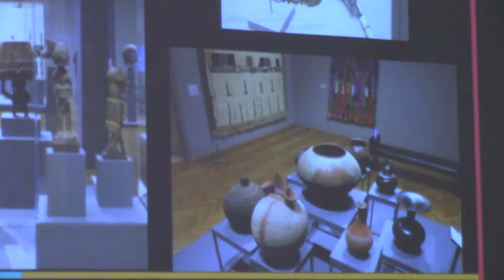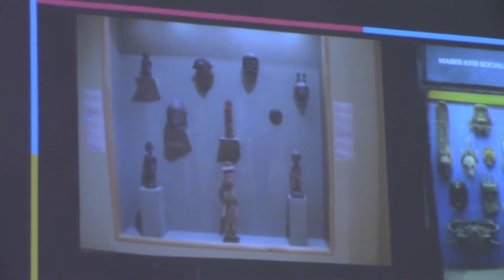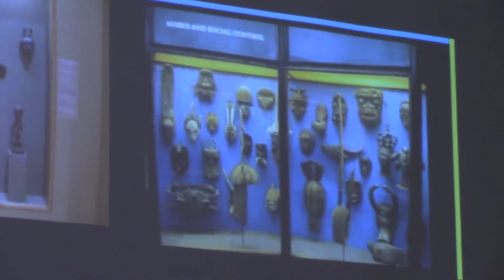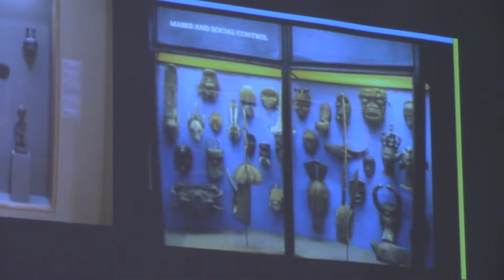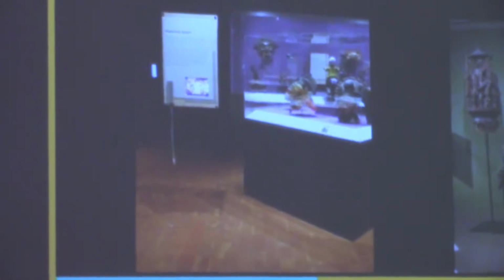And so the space is open, and then an important factor is also technology. So here, for instance, are four displays of masks in various museums. The one on the left, the top left, was the Minneapolis Institute of Art when I arrived there. It was a mixture of masks and of statuary, and it was not so clear what the viewer was supposed to learn or to take away from it. And then on its right is an even more complicated vitrine, which is at the American Museum of Natural History, where you are bombarded with these masks. Underneath is kind of an open display at the Detroit Institute of Art, and on the left is the Fowler Museum, where next to masks are the screens, as you can see, in the gallery, which show a masquerade.